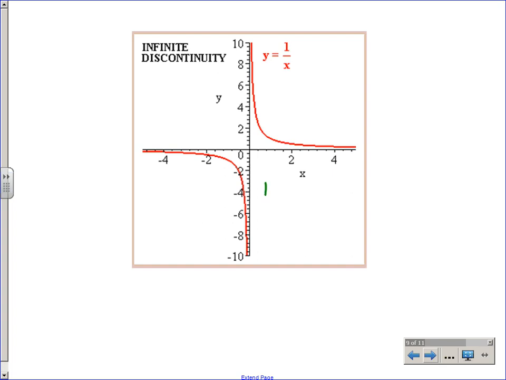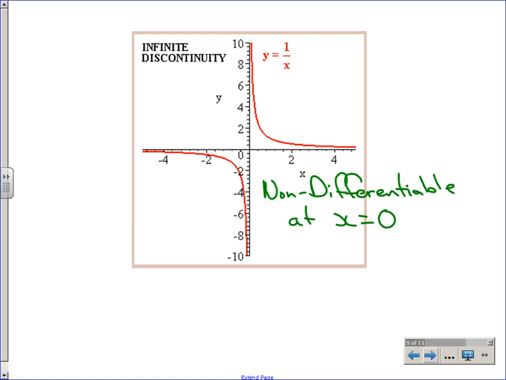So remember, I'm saying here this is non-differentiable. I cannot get the derivative at x equals 0 only. Everywhere else is fine. If I said find the derivative at x equals -2, we could, because there's a tangent line there, and we'd be fine. That could be done. Everywhere else it can be done, but at x equals 0, we have a discontinuity, and if there's a discontinuity, you can't get the derivative there.